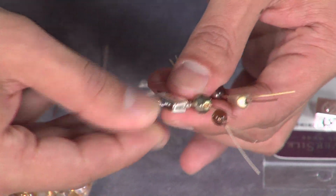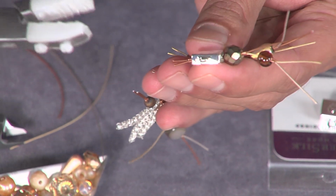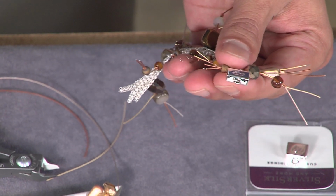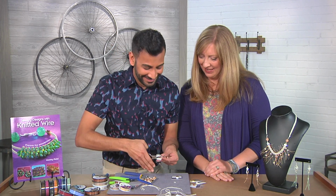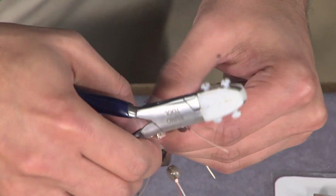That is a beautiful finish. It's pretty professional, I'm telling you. Yeah. And then you could use a pair of nylon jaw pliers. I recommend these for these particular findings just so you don't scratch them. Right. So if your nylon jaws are scratched up, that's actually okay and better because the finding won't. Yeah, exactly. I feel like you've done this before.